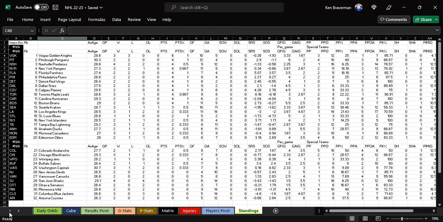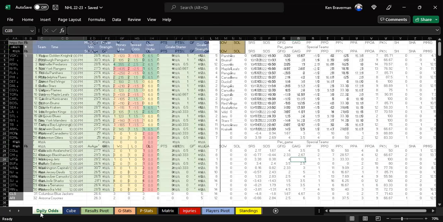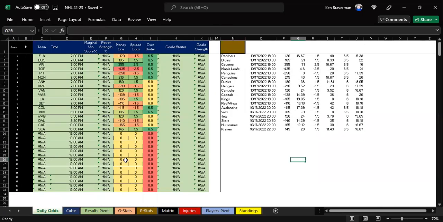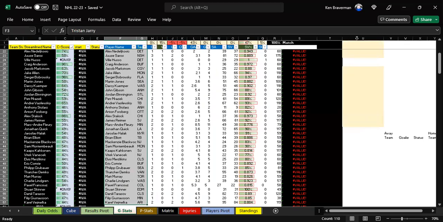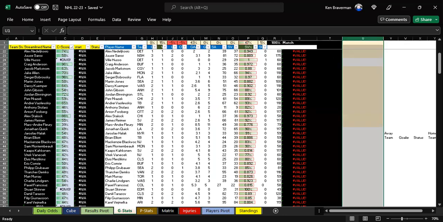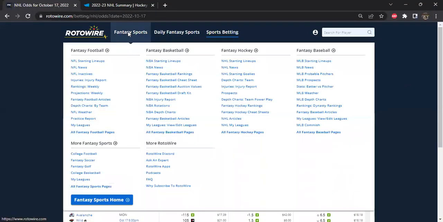So I'll talk about it, and also I think we're going to leave ourselves with something to be desired for the predictions for Monday the 17th, because I'm not really going to update goalies. I'm going to show you how to do it, but we're not going to do all of them for Monday because we don't know who the confirmed goalies are. And two, there's something about the import process that I'll go over and why it's really annoying to update the goalies when it's not the current day due to the way that RotoWire displays their goaltenders.